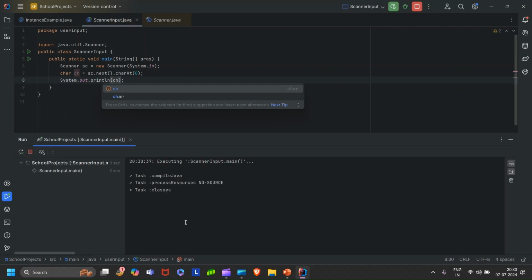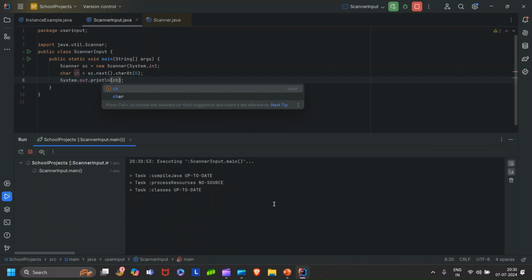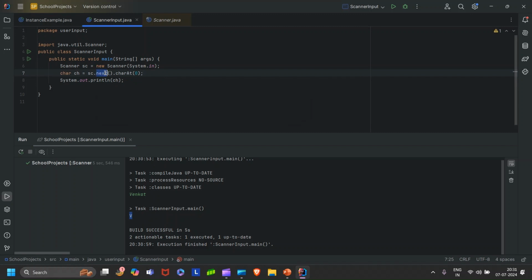Let's say I enter a character, capital A, and the output obviously is capital A. But let's say I enter the name Venkat, so I'll get a capital V printed, because I am allowed to give a word without any white spaces.